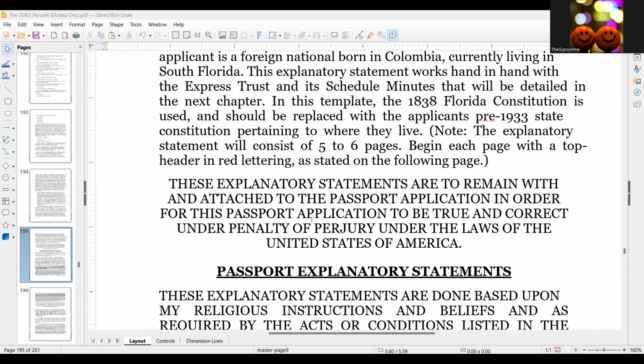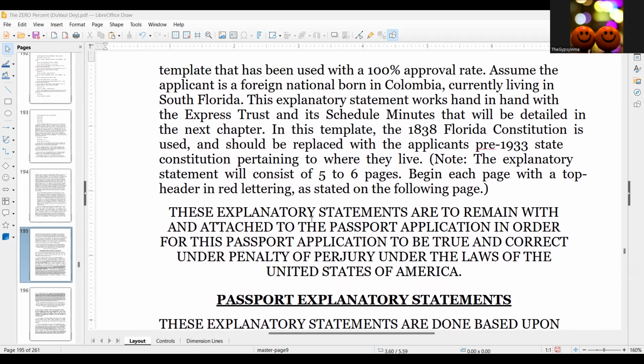Chapter 5 is very important because he'll tell you how to do the foreign trust, to get the passport properly done, to have in place a foreign grantor trust with the 98 number. He touches on it in chapter 5, how to properly do it.